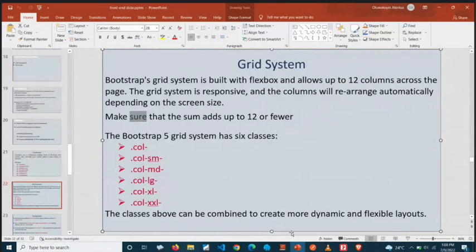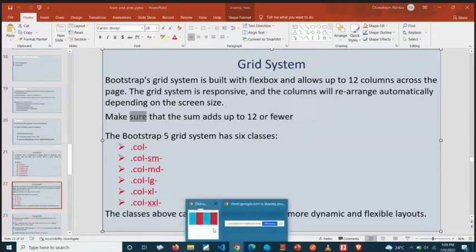So the Bootstrap grid system has 6 classes. The first one that I wrote here is .col, which is what I just used now. Now this SM is used for small devices, MD is used for medium, LG for large, XL for extra large devices.